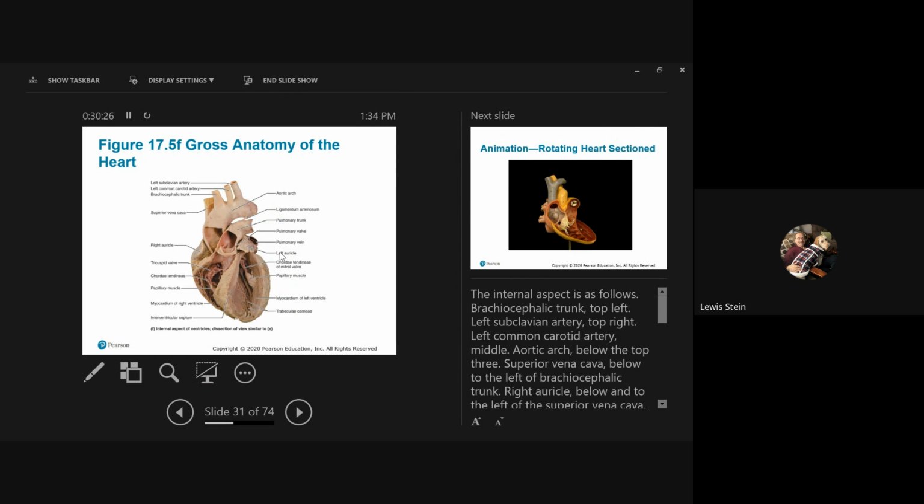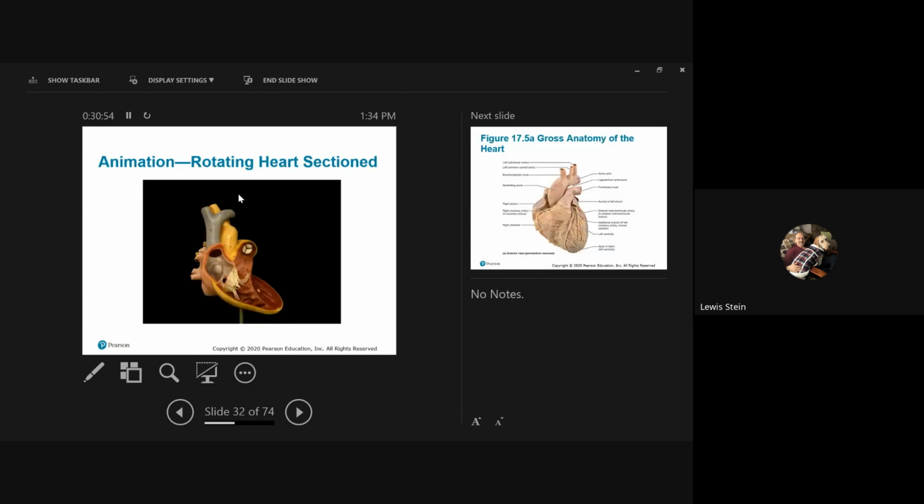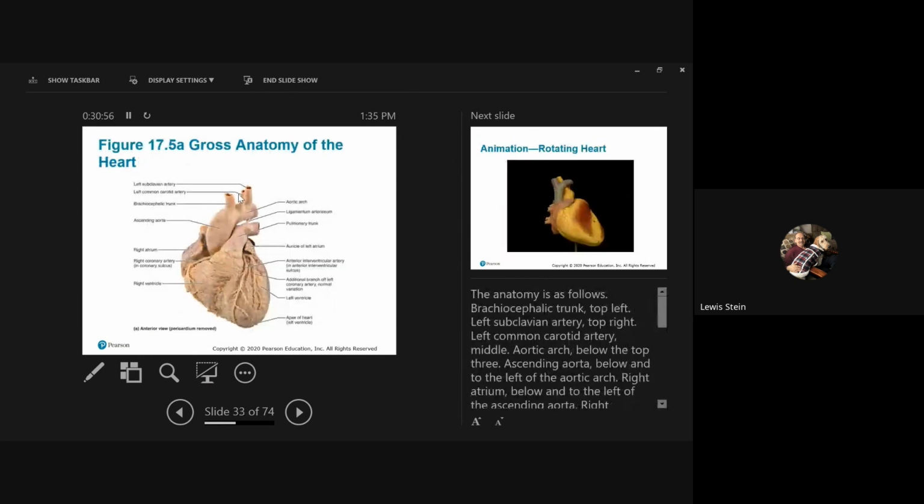It's about location. There are 3 vessels that come off when we get to the next anatomical unit that we will do. We'll probably get into some of that on Monday, I anticipate: the blood vessels. And so we'll be able to identify that this is called the brachiocephalic trunk. This is the left common carotid. This is the left subclavian. So you'll begin to learn the names of all the blood vessels. That's next on the program.